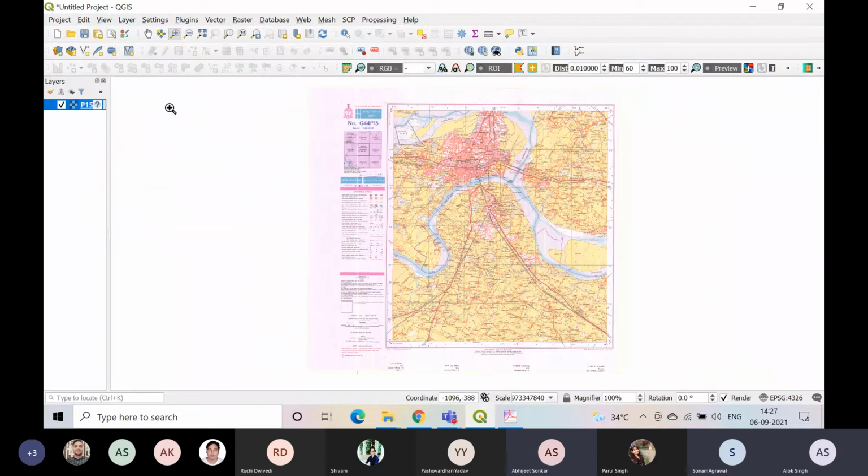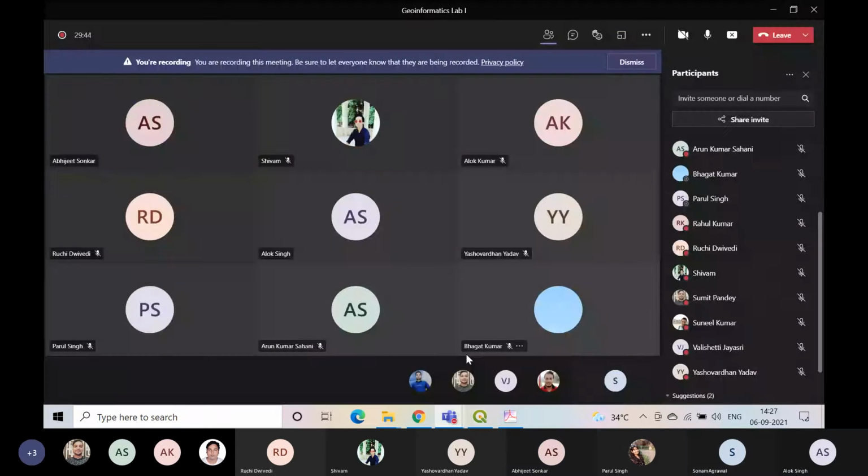Ma'am, it is a map that shows different heights, elevation. There are 2 students. Okay, first, Abhijit Sonkar. Yes, Abhijit. Ma'am, it is a map in which the hills, mountains, rivers, any kind of terrain are shown.